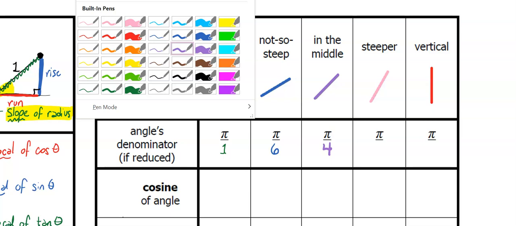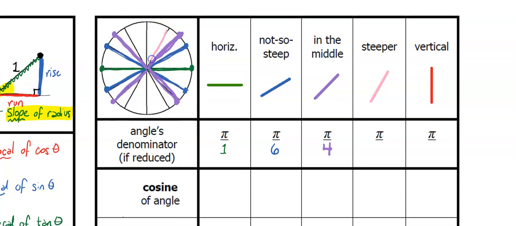And then let's take a look at the steeper ones in each quadrant. So this steep guy is pi over 3, 2 pi over 3, 3 pi over 3 is over here, 4 pi over 3, 5 pi over 3, and then 6 pi over 3 would get me back to where I started. So those steep pink ones are all something over 3, even after I reduce them. And then the strangest of all, the vertical. I have a pi over 2 and a 3 pi over 2. Okay, so that took us a while to get there, but I promise I'm going somewhere with it.